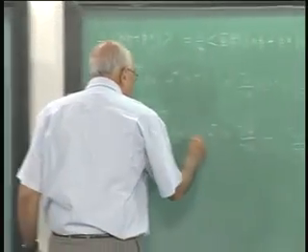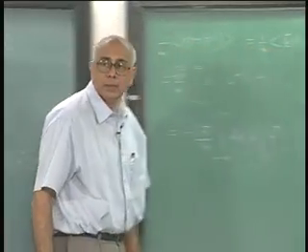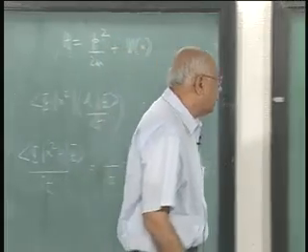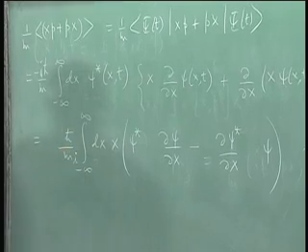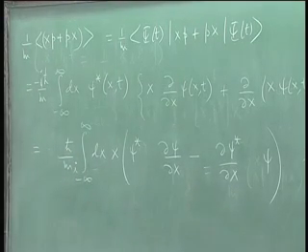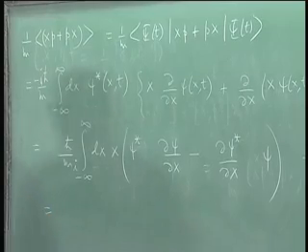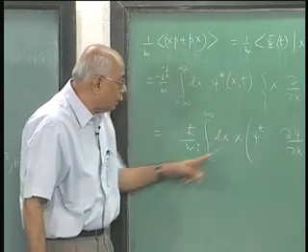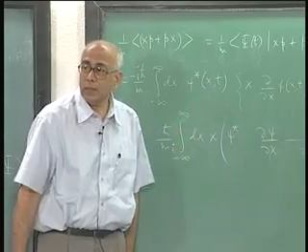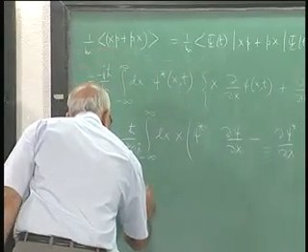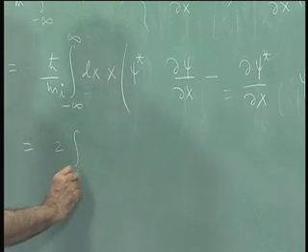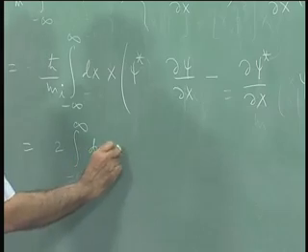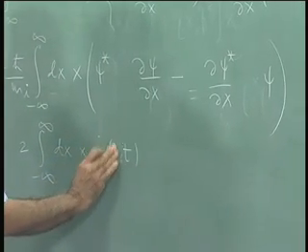But there is nothing to stop you from pulling the x out in here, because that is not getting differentiated anyway, in this fashion, and then you pull the i down, so this becomes h cross over i m, which is equal to, but you recognize the probability current was h cross over 2 m i, psi star grad psi minus psi grad psi star. So you could in fact write this as 2 over 2, twice the integral from minus infinity to infinity dx x j of x comma t.